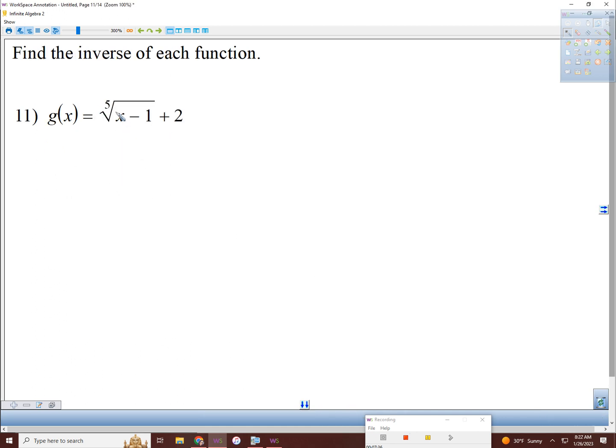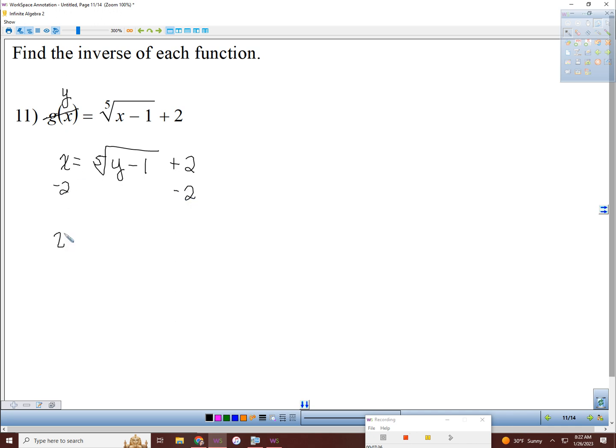All right, now we're actually finding the inverse. So remember, this represents y. So I'm going to switch the x and the y. So x is going to go where the y is, and then y is going to go where the x is. So now I'm just solving for y. So I can't get to y yet because y is under this root. But I can't get into the root yet because there's a number on the outside of the root. So I'm going to subtract that number first.